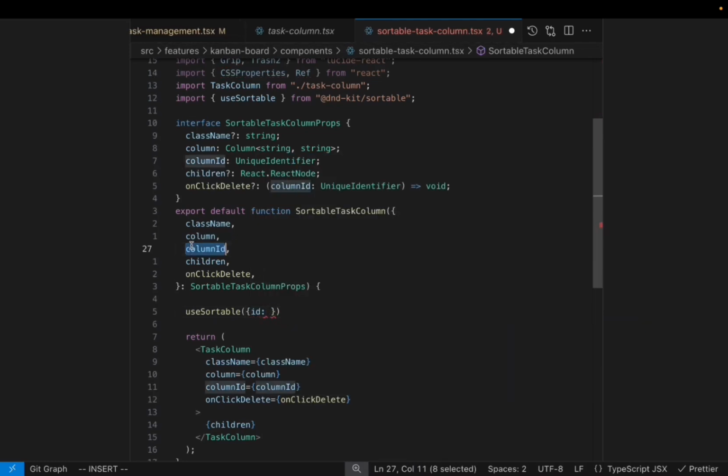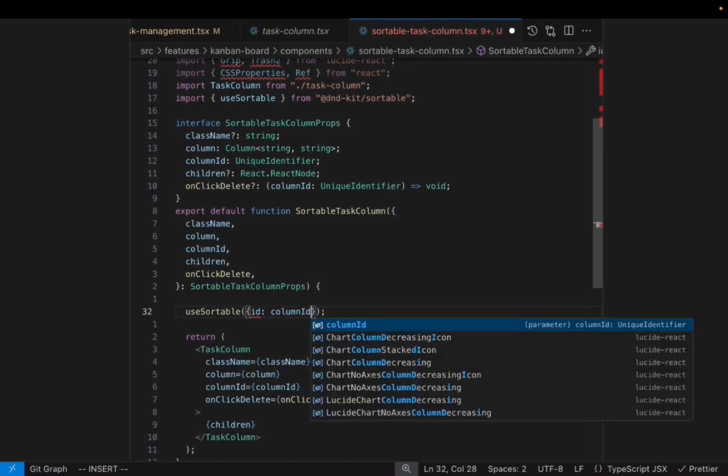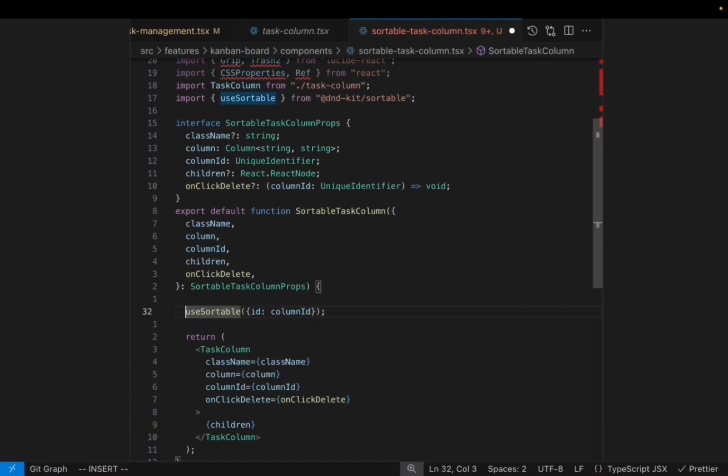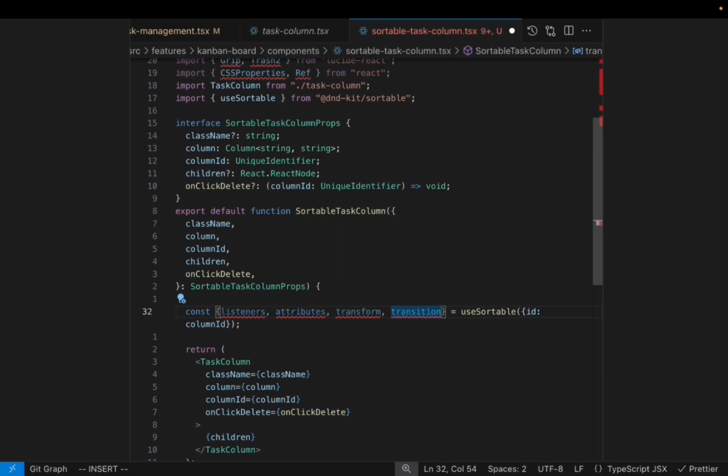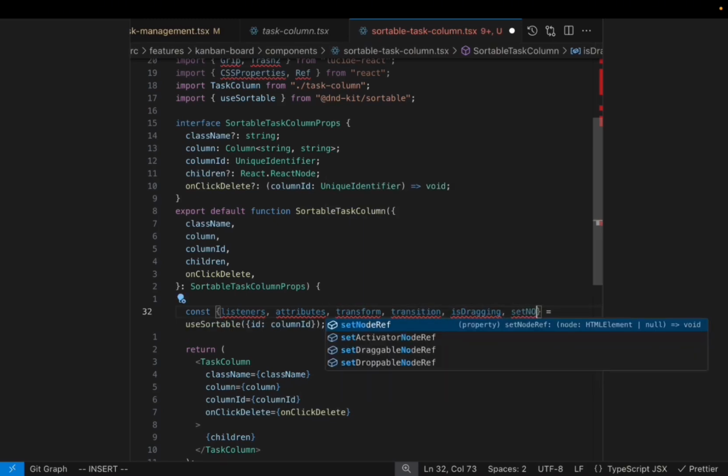The ID here is the column ID. useSortable returns an object, so I'm going to destructure it and get the properties that I need. I'm going to extract listeners, attributes, transform, transition, isDragging, and setNodeRef.